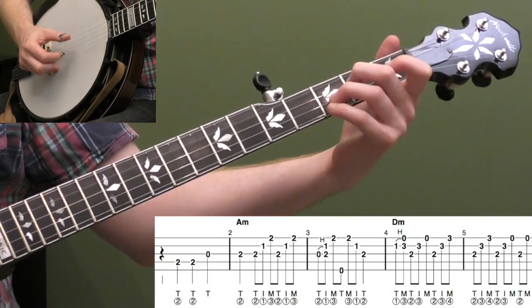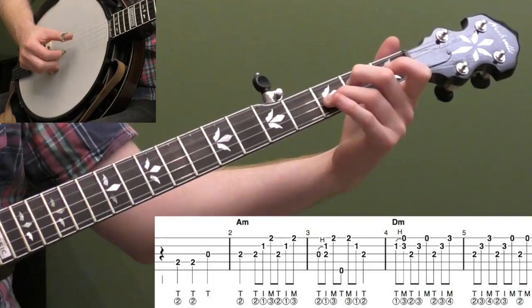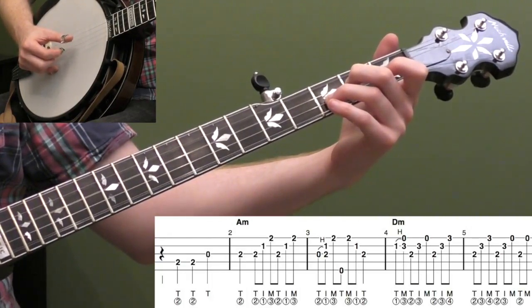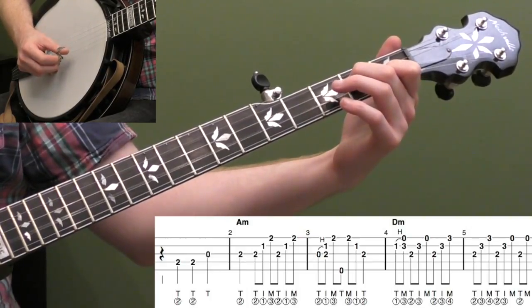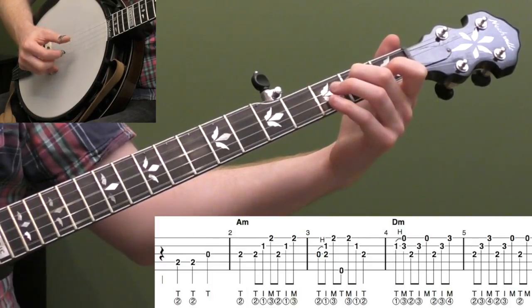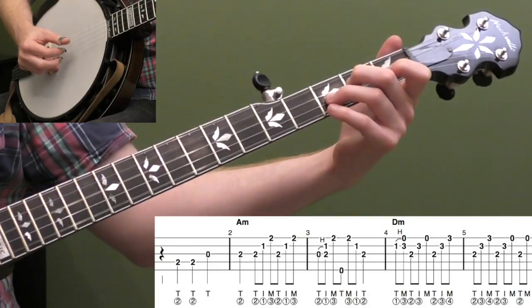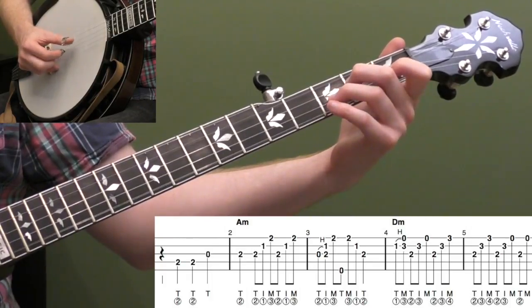I basically just added that pinky to create a little bit of melodic movement. You could also just roll open, but it's a little bit more interesting to add that pinky. Hear how it gives it a little bit of melodic movement there? The other thing I do is kind of accent my middle finger there.